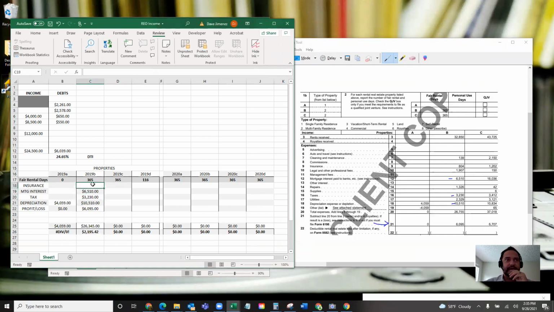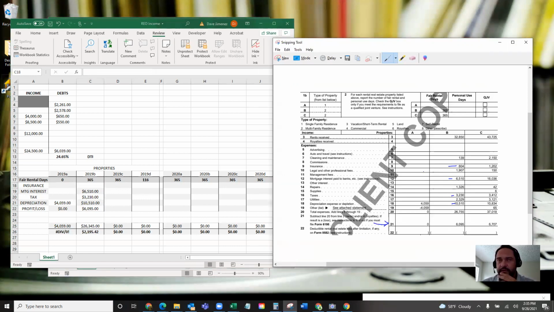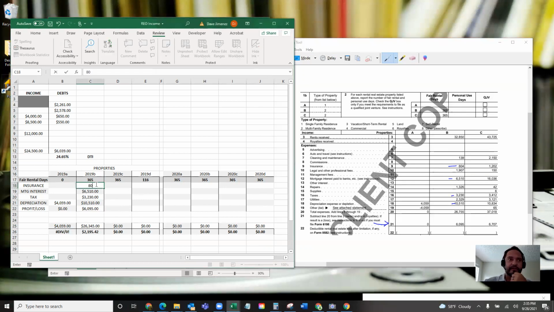And the last add back that an underwriter is going to look at is insurance. So we'll stick that in there real quick, 804 right here. And for property C, we can do the same thing, and maybe I'll just do it from the top down: 1202, 16036, 3412, and then 10,834 in depreciation, and the profit for that year was 6707. So boom, 3182 per month. And that in a nutshell is kind of how it goes.